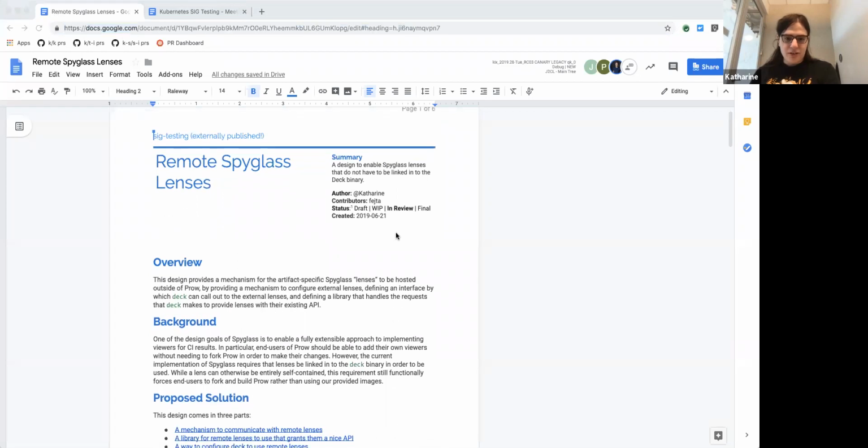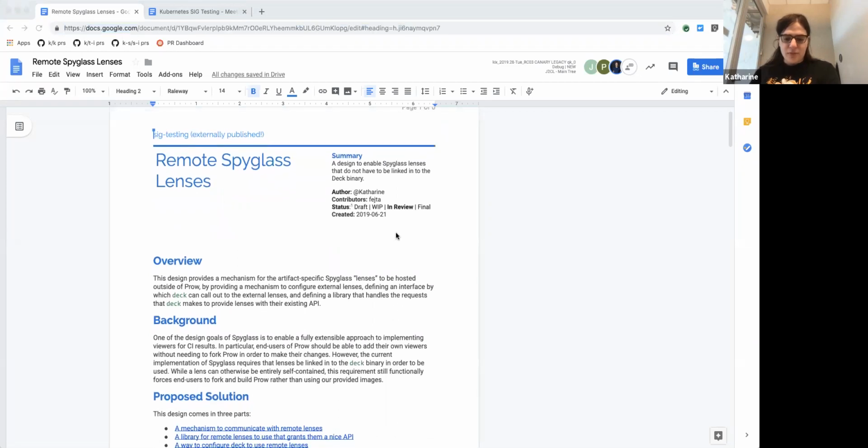Okay, so this doc is linked in the agenda. The basic idea is that Spyglass, i.e. the thing we use to view jobs right now, has a bunch of lenses which can be used to see things, and that is how we view all our jobs.